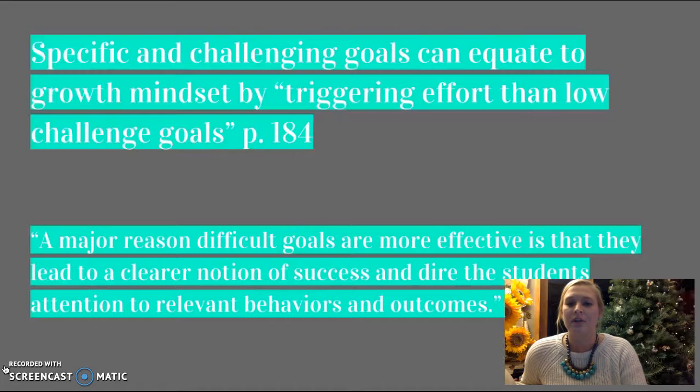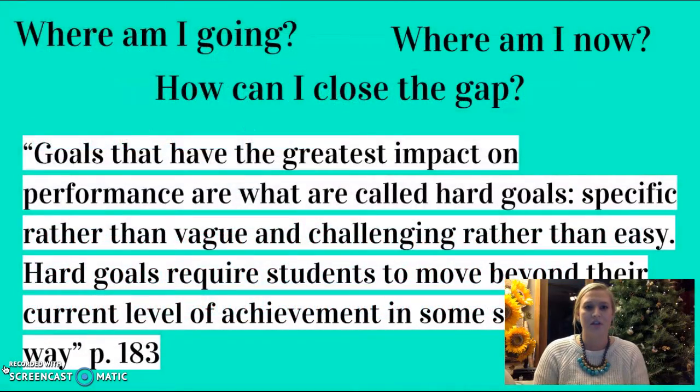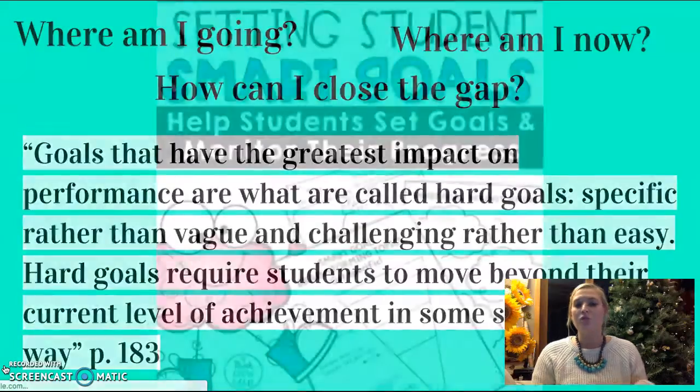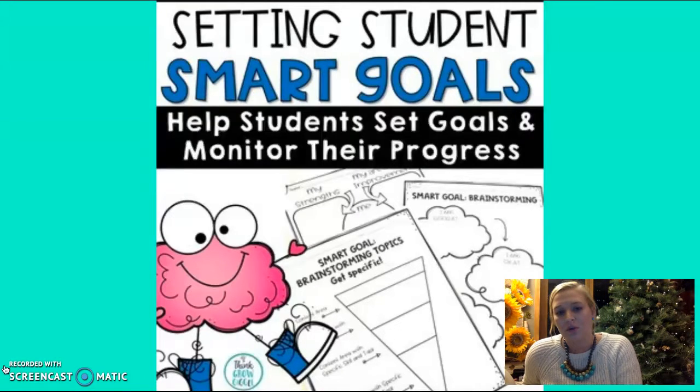With goal setting, it's very, very important that students set specific and challenging goals specific to the student and their learning path. One reason that you want to have it challenging is so that it's engaging for students. These 3 questions can also lead students into setting their own goals with self-assessment. Where am I going? Where am I now? And how can I close the gap? You want it to be challenging so that they can move beyond where they currently are. With students setting their own goals, it's important for teachers to monitor those goals and always check in with them, making sure that their goal focuses on them.